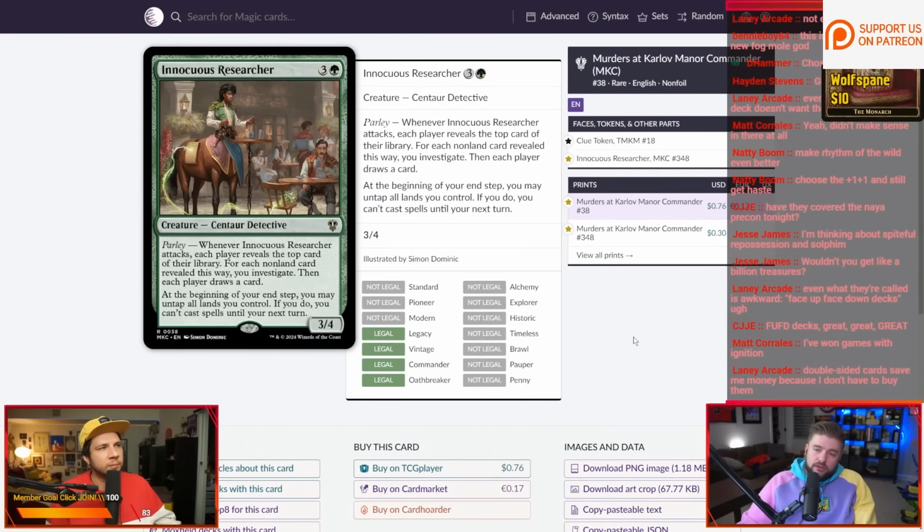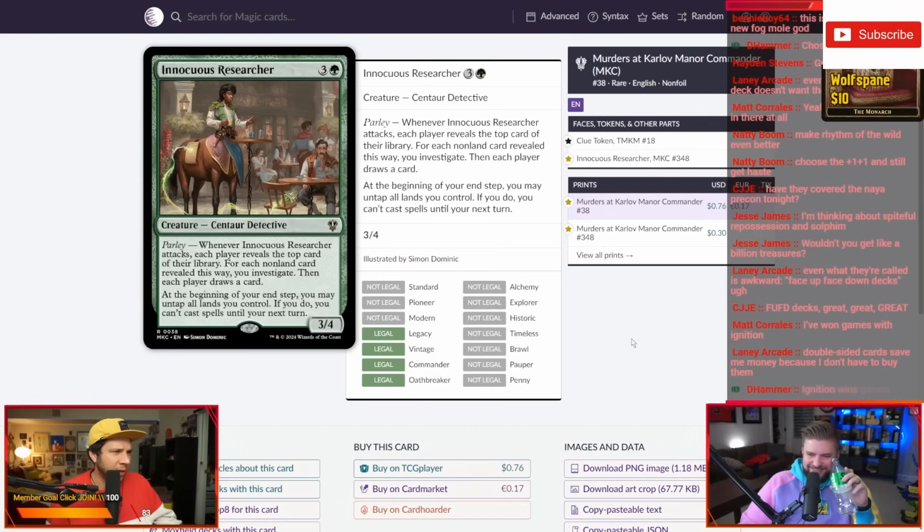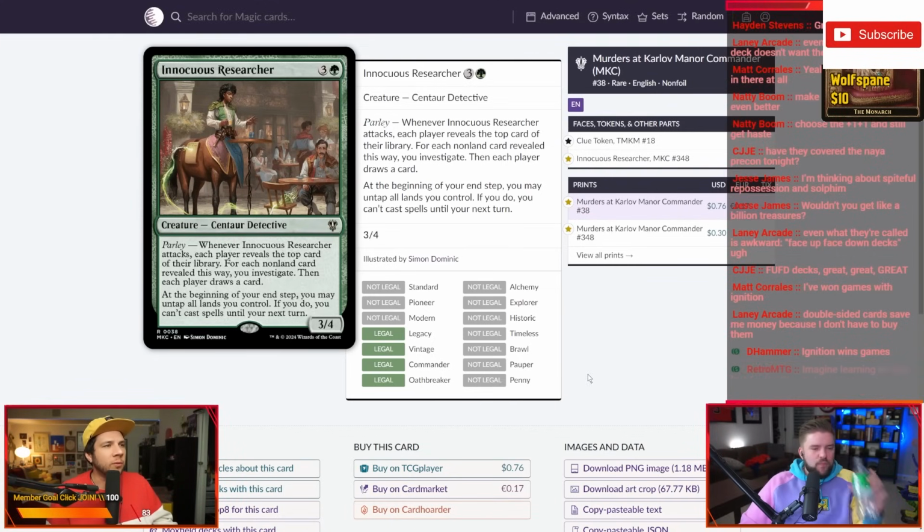Innocuous Researcher, 1 green, 3 other, for a 3/4 with Parley. Parlay. Or is that Parlay? Parlay. Whenever Innocuous Researcher attacks, each other creature reveals the top card of their library. For each non-land card revealed this way, you investigate, then each player draws a card. At the beginning of your end step, you may untap all lands you control. If you do, you can't cast spells this turn.